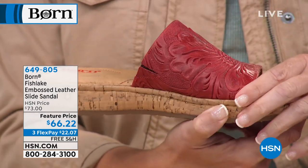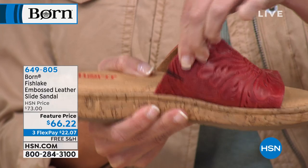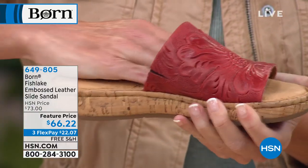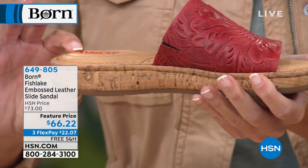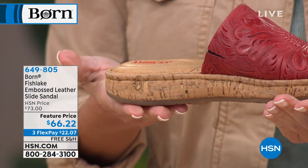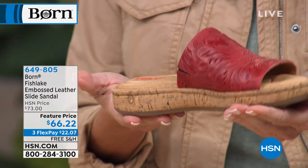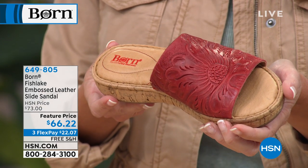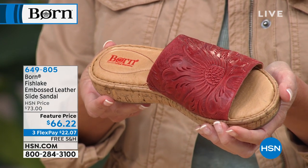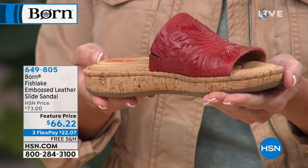And we're going to turn it around. You showed this a little bit, the goring, which allows the shoe to bend and move with you. Super easy to just slip on, slip off. You got a little bit of a lift with the cork wedge platform. And also, I got to tell you, cork is a very popular on-trend look for spring and summer. So we're giving you kind of the best of everything in fashion when it comes to shoe looks for spring and summer. That embossing, that artisanal look set on a cork wrapped wedge platform of 1¼-inch.